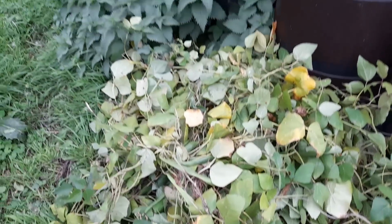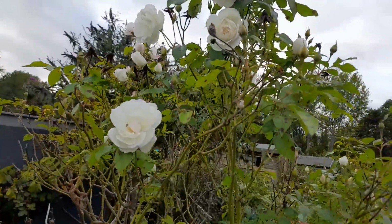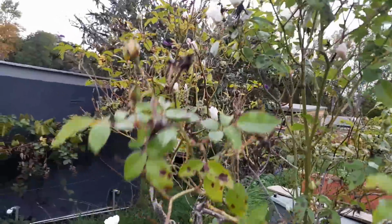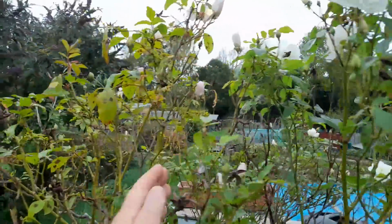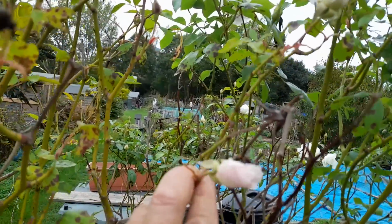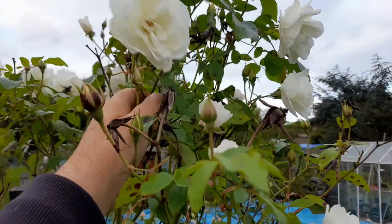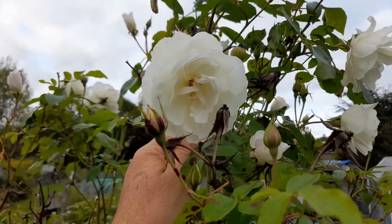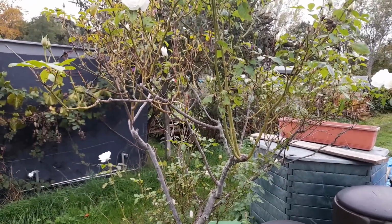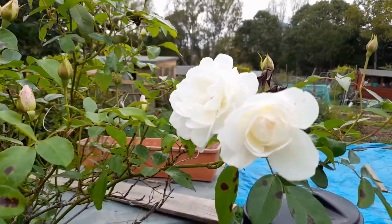What I am enjoying is the sight of this rose in bloom. There's a fly in there, but I didn't expect it. It's a beautiful rose. I should take a cutting. If I come over here, you can see they come up with a pink tinge to begin with. Can you see that? I'm not sure you can. Oh no, if that wasn't in the way. No, they've got a pink tinge, and then they go to this sort of glorious colour here. But I'm enjoying that, but that is getting quite old now and it really needs a good prune. Anyway, oh, look at this, just look at that, glorious.